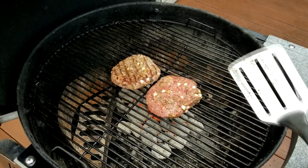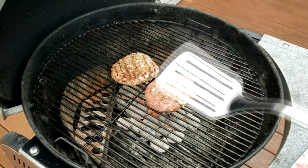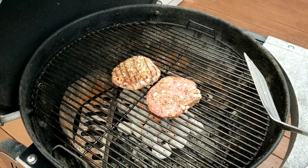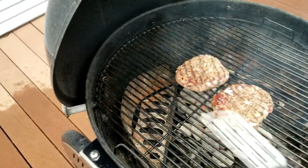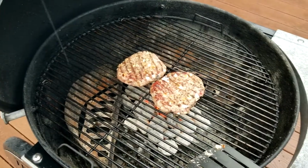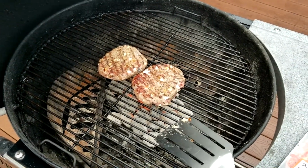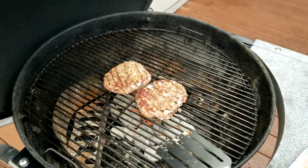I could have added more charcoal, but it would have added more time to the cooking, and I didn't want to do that. I don't know if you can see it, but every once in a while there's some drips coming in here. It is sprinkling again. Oh yeah, see, that looks really good, doesn't it? My wife is going to really like that. So we'll let this cook for about 3 more minutes.